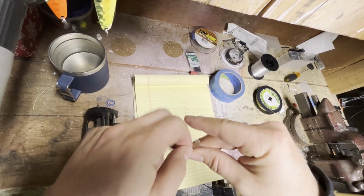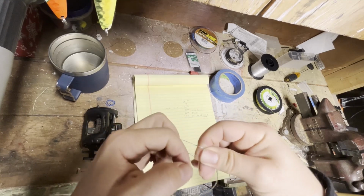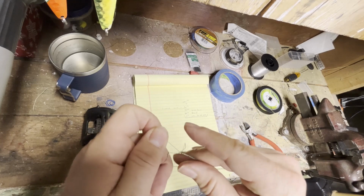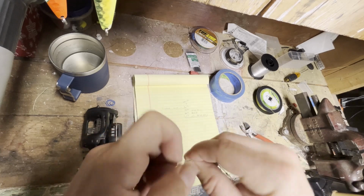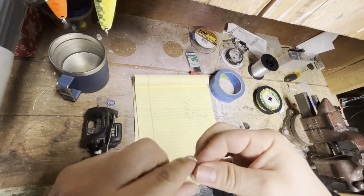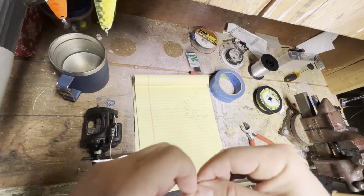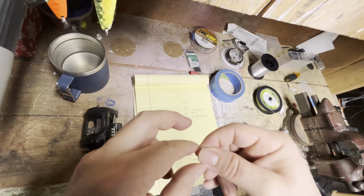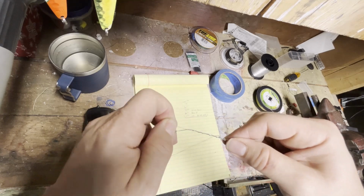I'm going to wrap. Now, braid loves this knot, and it's real malleable. So I'm going to do this like 8 times. So let's see here. 3, 4, 5, 6, 7, 8. Then I'm going to pull that.